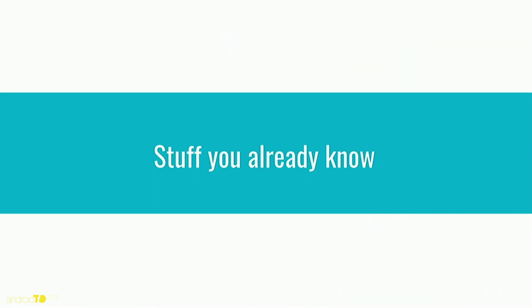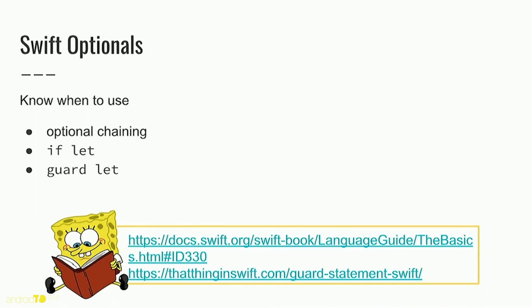All right, let's switch gears and talk about stuff you already know because you're an Android developer. You already know a lot of stuff about mobile development. You just kind of need to match the Android concept to the corresponding iOS concept. First, if you're developing in Kotlin already, you're already used to dealing with null safety. But the first time I really had to deal with them was in Swift. It's pretty straightforward once you get it. You kind of just have to figure out when to use optional chaining versus if-let versus guard-let. And I linked to some of the better explanations for dealing with optionals here, including the official Swift docs, which are actually pretty good.